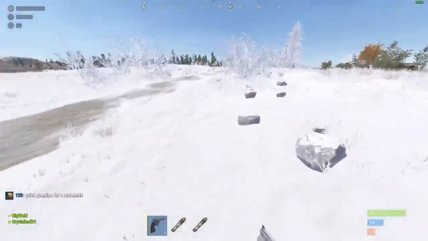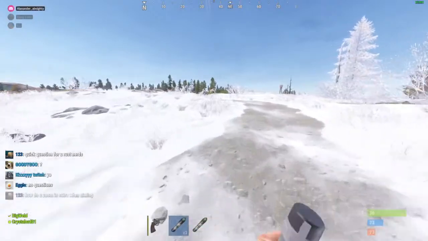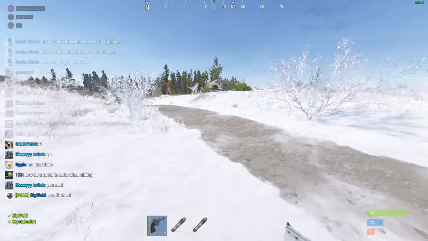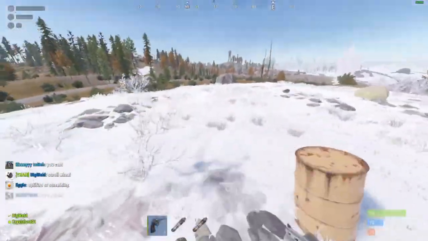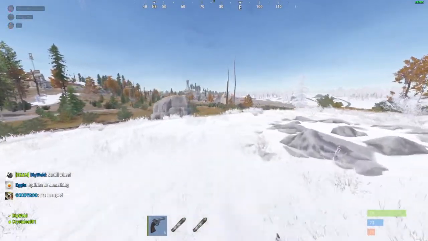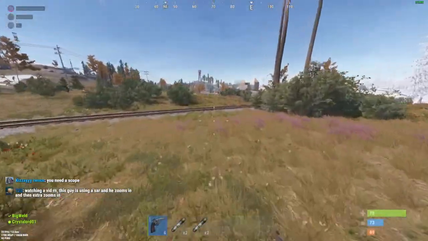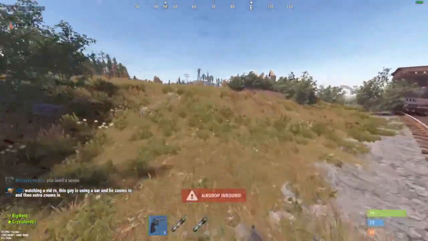I have good directional. Quick question for you, Rust nerds. How do you zoom in extra while aiming? Yeah, there's a thing for that. I want to figure that out. Well, it depends on the... Actually, no, you can't. Never mind. Yeah, you can. No, you can't. There's not with Rust scopes. There's a what? You can't with the scopes.